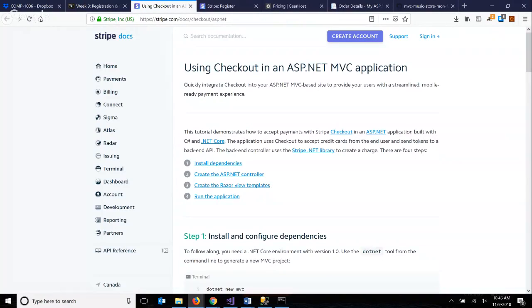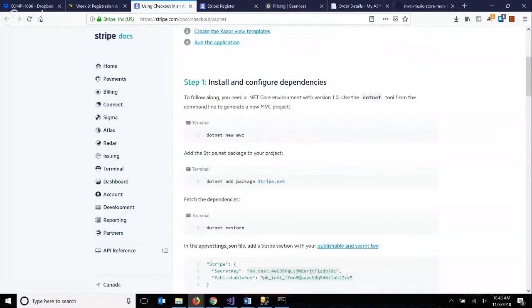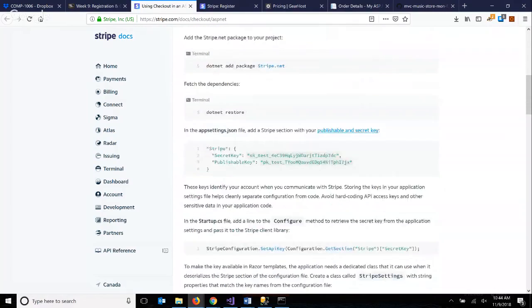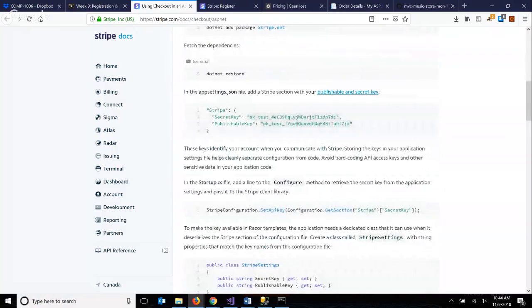Now, this tutorial uses .NET Core, but it's still pretty similar. You install the Stripe package. So you go to NuGet Package Manager, search for Stripe, install the package. That will add the Stripe code library to your project. Once you've signed up for Stripe, in the panel, much like with Google, there will be a secret and publishable key, just like we did when we were using our Google authentication. Google calls it an ID and a secret. Stripe calls it a secret and a publishable key.